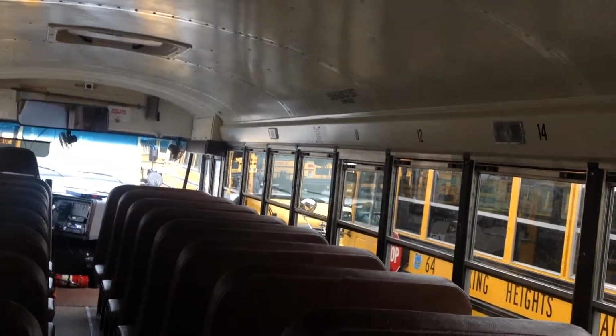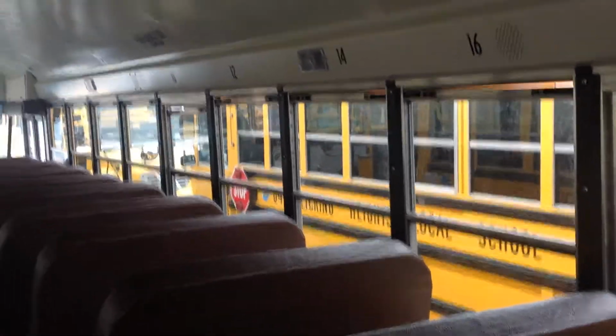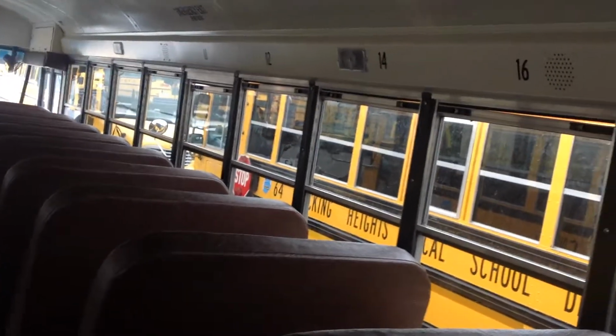Okay. We're also going to mention that the bus is equipped with 2 emergency roof hatches and 4 emergency exit windows. During the test, you would ask the examiner which he would like you to demonstrate.